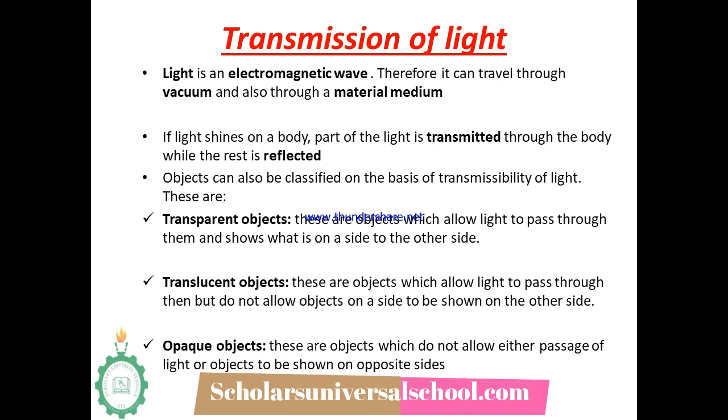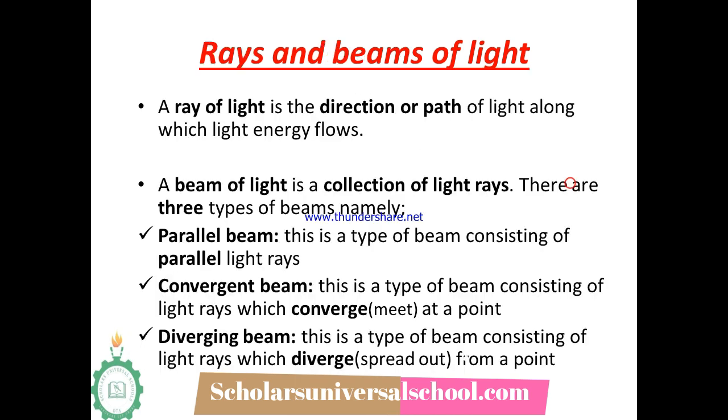When you take a look at your phone and you place your phone opposite your face, you notice that you cannot see whatever is at the other end of the phone. What you can only see is what is facing your own side. And light also does not pass through objects. Those are what? Opaque objects. So now let's move on.